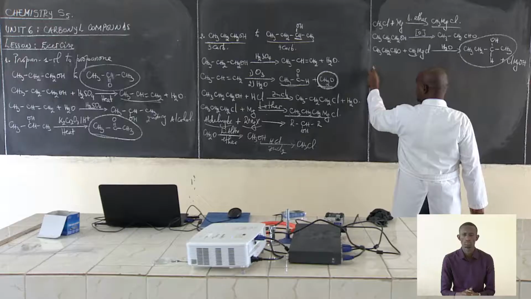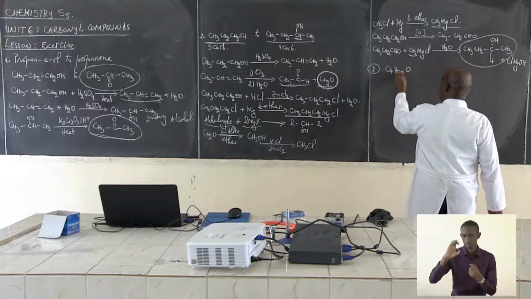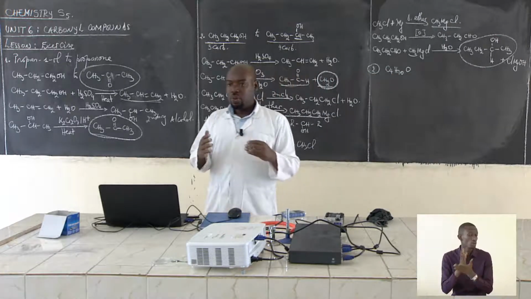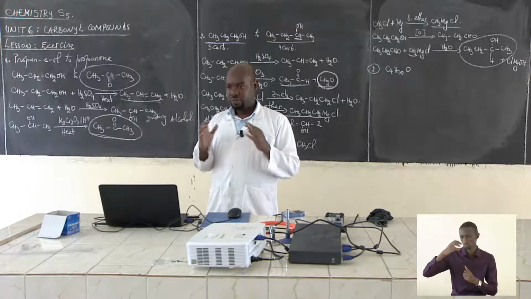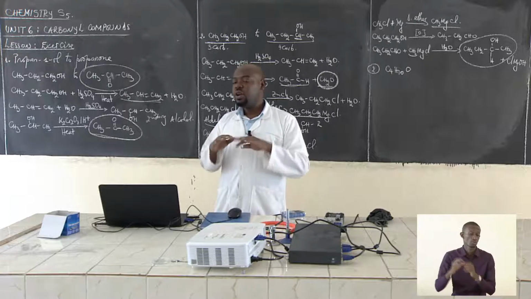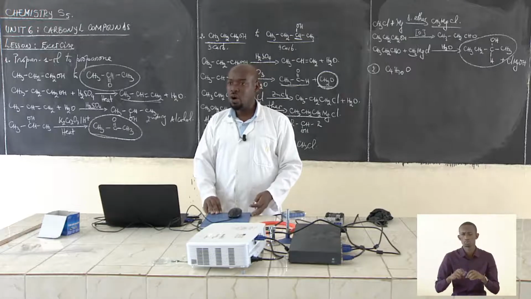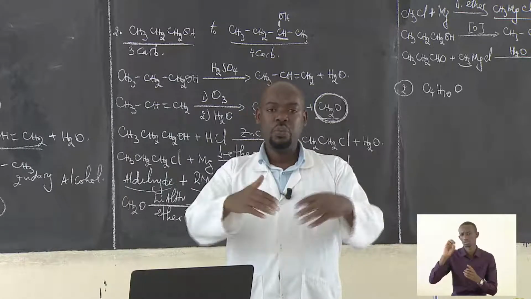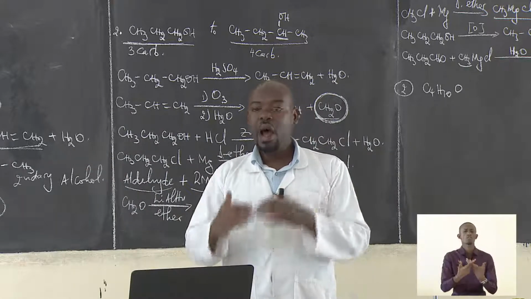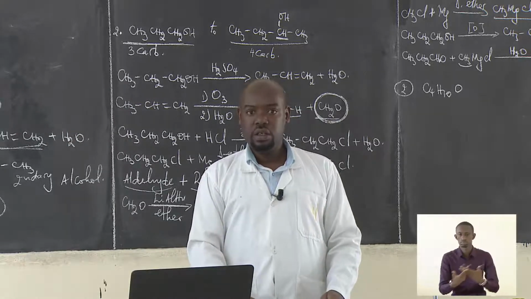This is the second part. So we have C4H10O. Because we have alcohols with a very small structure formula or molecular formula, we can draw all of the isomers. It is very simple. We can draw all of the isomers, and then we will be choosing the isomer corresponding to each letter as it corresponds to the descriptions we have in the question.